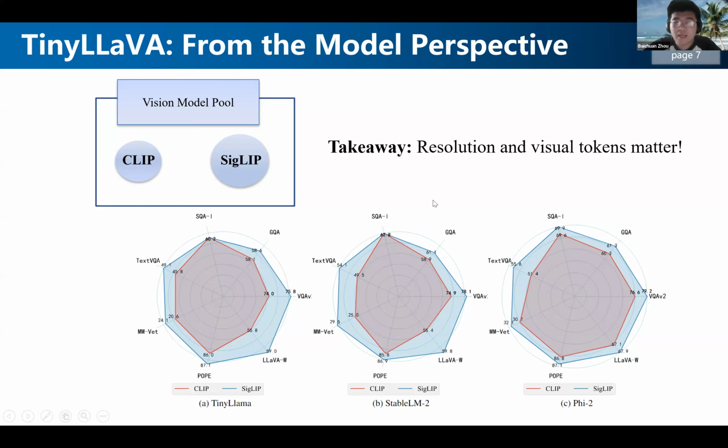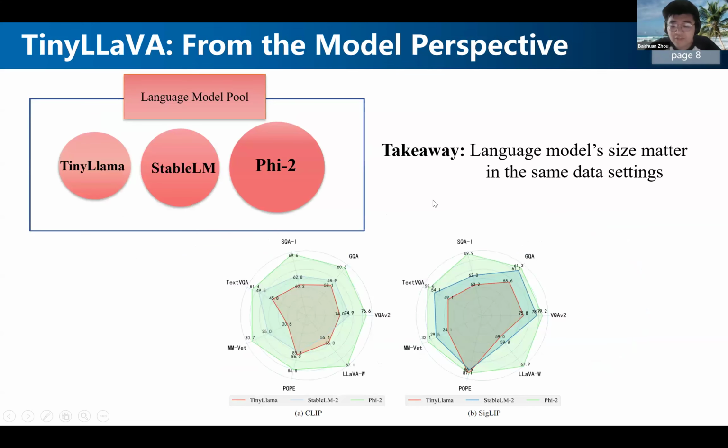So the takeaway here is that resolution and visual tokens do matter in the field of small scale large multimodal models. Now let's look at how different language backbones perform under the same training data setting. The takeaway here is that language models do perform better with bigger parameter count in the same data setting. In the chart here, we can see that TinyLLaVA equipped with CLIP has the lowest performance against Phi-2 or StableLM.